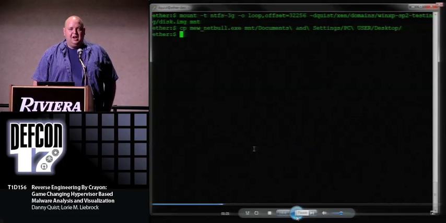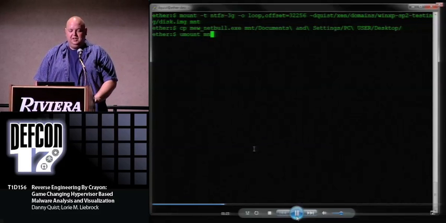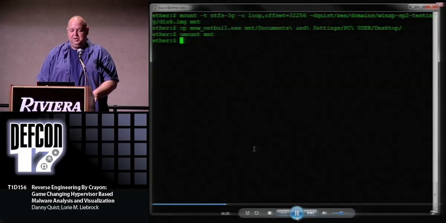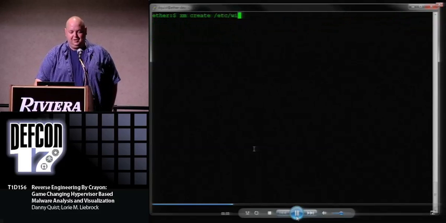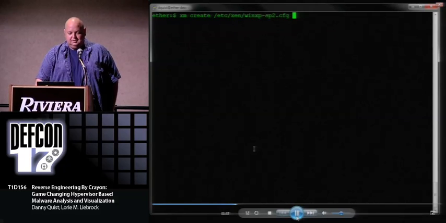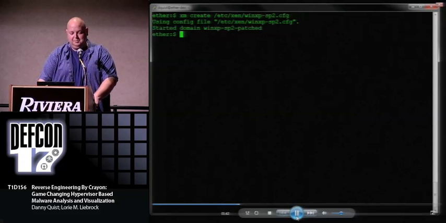Once we get the file copied over, we want to start the virtual machine up. So I'm going to use the standard Xen commands to get this started. This is going to be xm create, and then you give it the config file of what you're looking for. Okay, so once it gets started, you get this message.